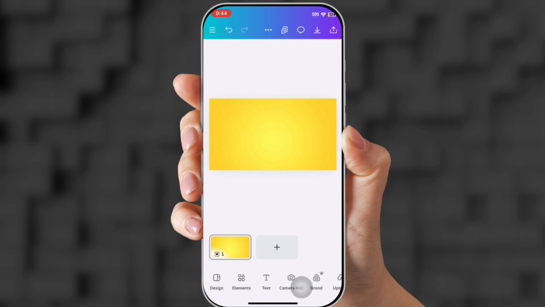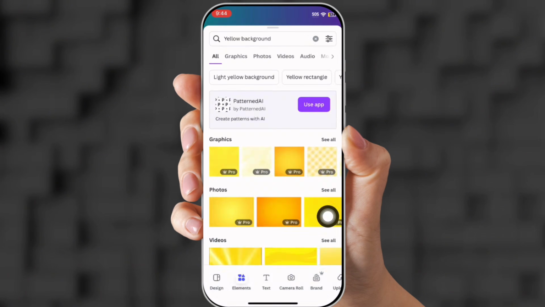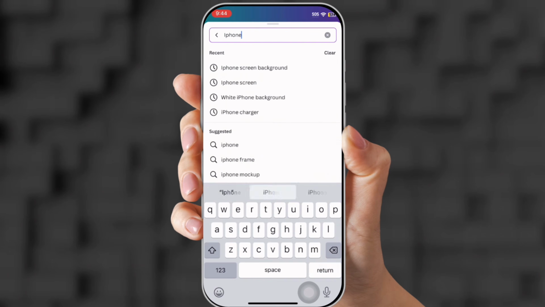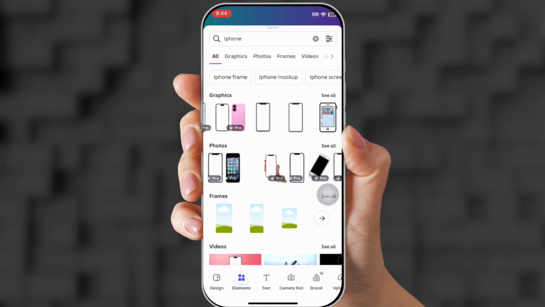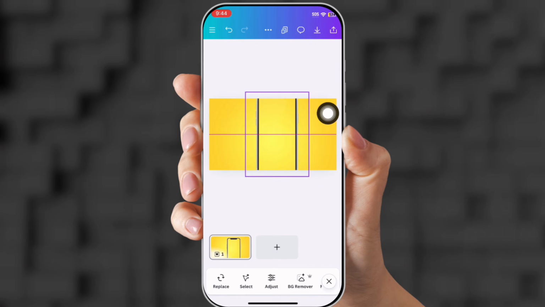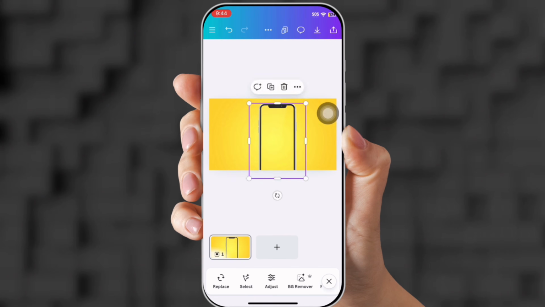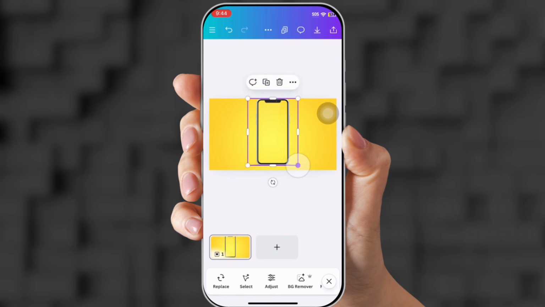And then I go back to effects and I look up iPhone. Now, if you have an Android, you can do Android because I'm pretty sure they have some. Now, there's so many to choose from. There's even my hand one, but I'm just going to choose this one here. And I just stretch it out on the canvas, just big enough so that it fits.